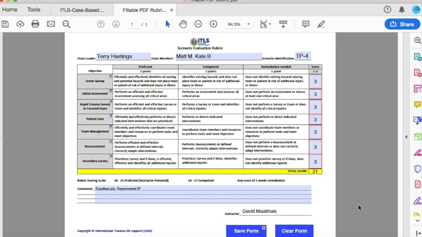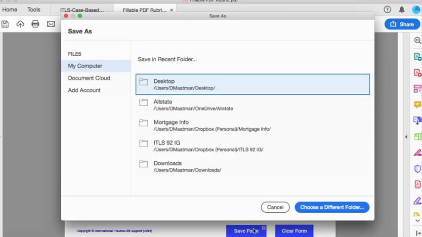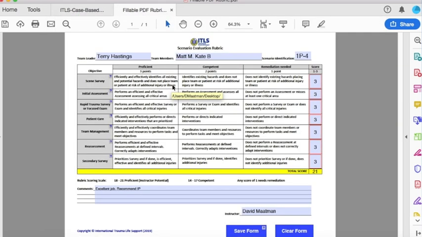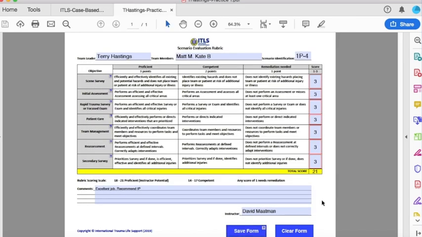When you have completed your documentation, you may save the form. Click on the Save Form button at the bottom of the screen. Indicate where you want the form saved and rename it. Consider using something with a team leader's name in it. When you are returned to the form, the name at the top of the screen is the new name. This is why it is important to save the completed form with a different name. Press Clear and you're ready to do another.